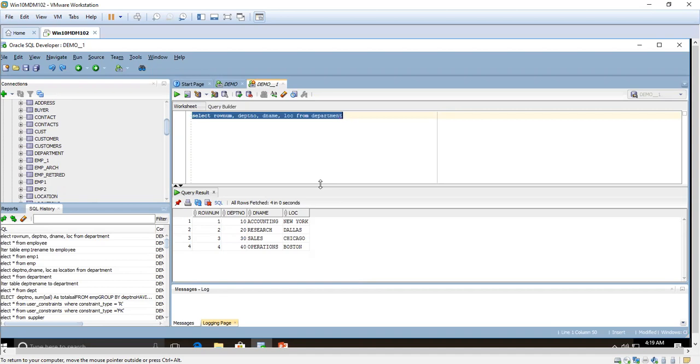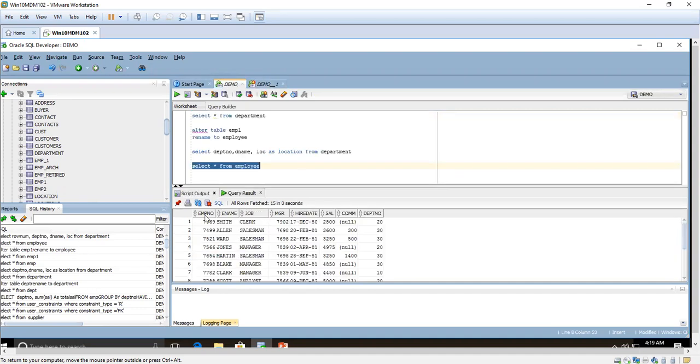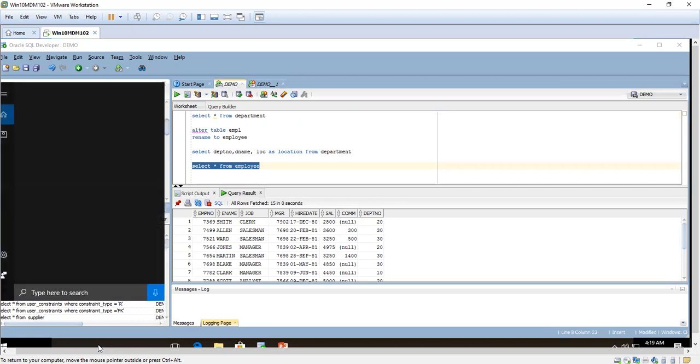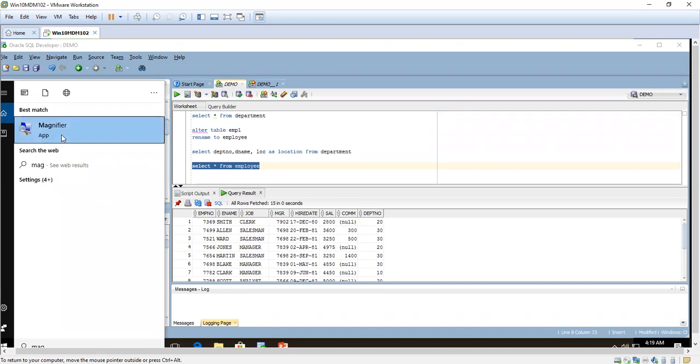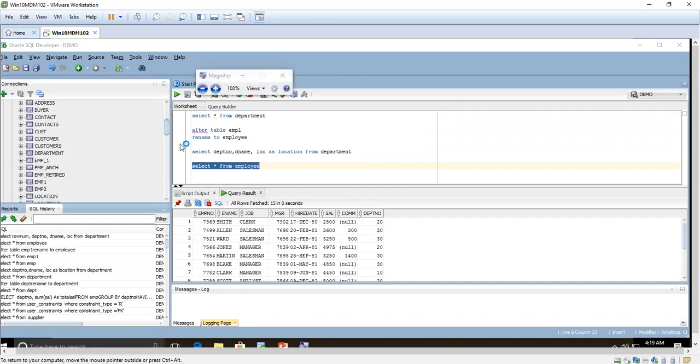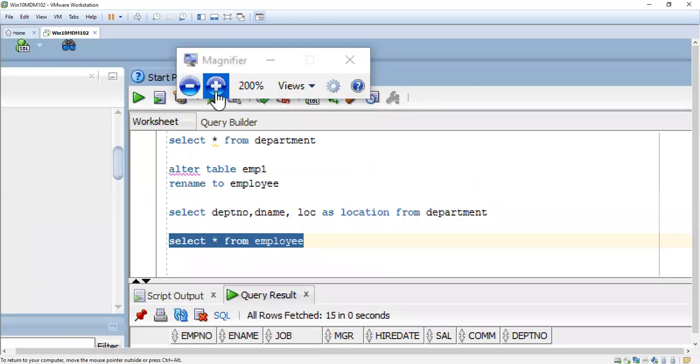Along with that, if we give the row number, then it will display the row number along with the records. That's the record number. I have zoomed it so that you can easily view it.